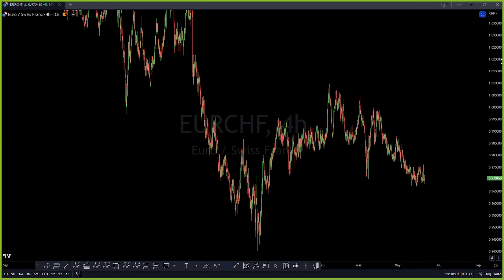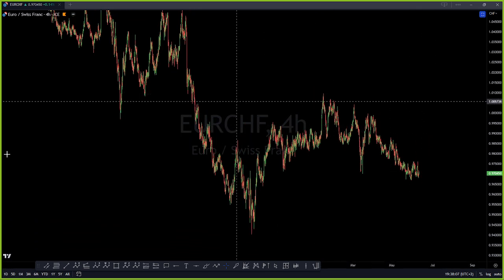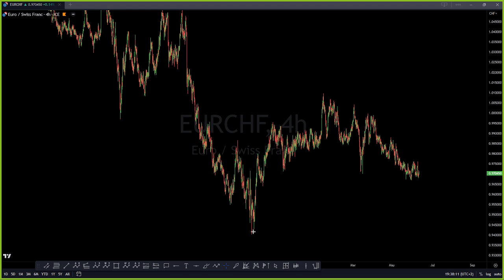It would be nice if we can get this one to start to make a move to the upside. Obviously, you need to get some confirmation here. The reason why I bring up this move to the upside is because if you look at this here, this looks like it has made a three-wave move. This looks like a three-wave move to the downside that is very likely taking place here.